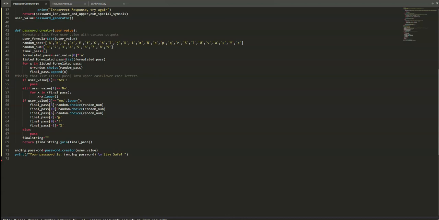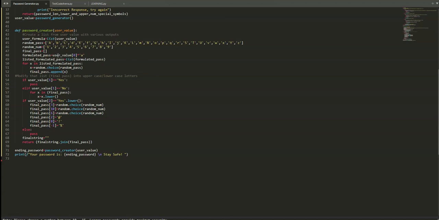And so you change formulated password into a list. And then for every x in the listed formulated password, you choose a random variable. So let's say they chose a password length of 11. Then there would be 11 A's here, right? Because you're multiplying it by the user value at index 0.